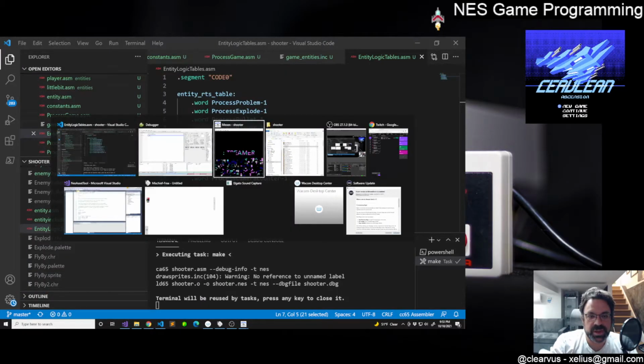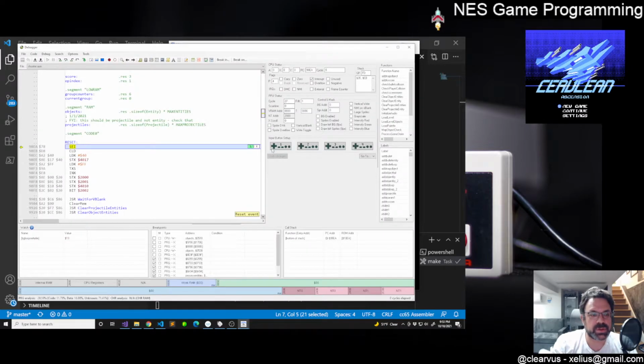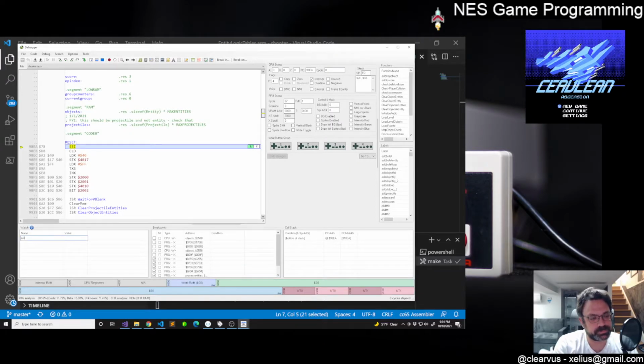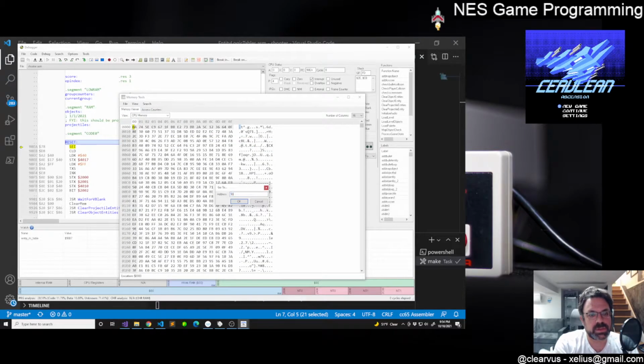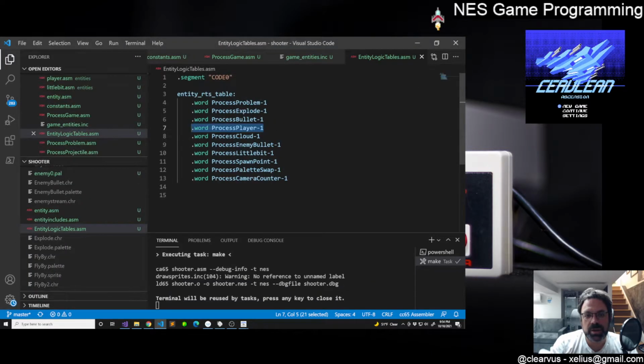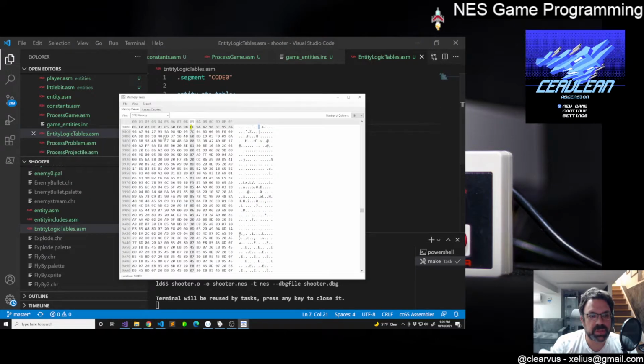All right, let's take a look at the table itself and see what's going on. The table is... and the RTS table, which is at 98B7. We can just go to memory, actually. 98B7. So player 0, so 0, 1, 2, 3, right? So 98B0.